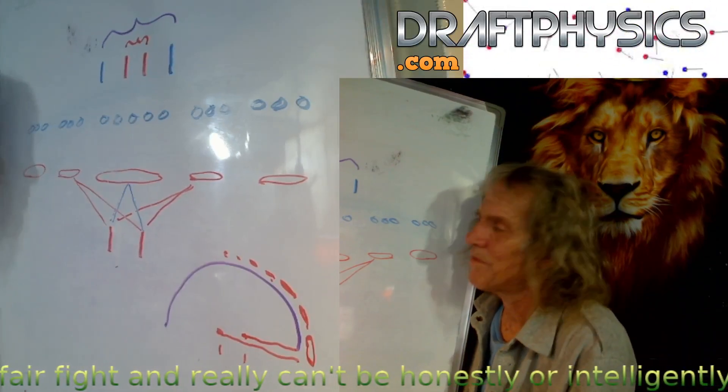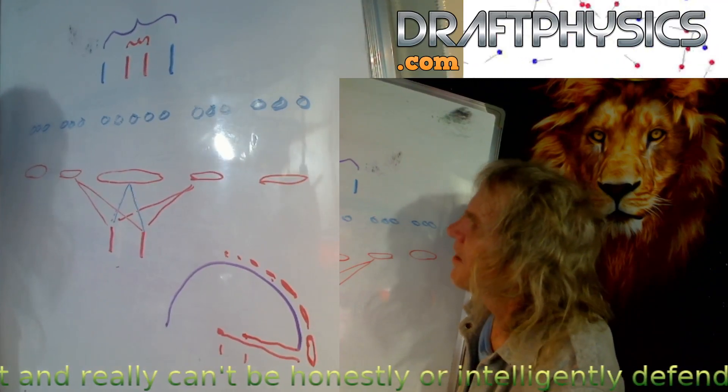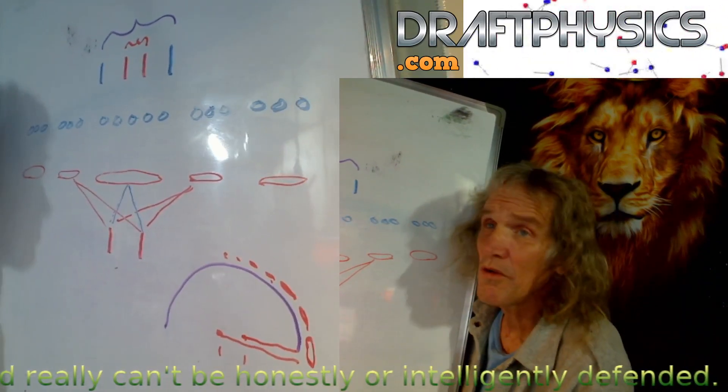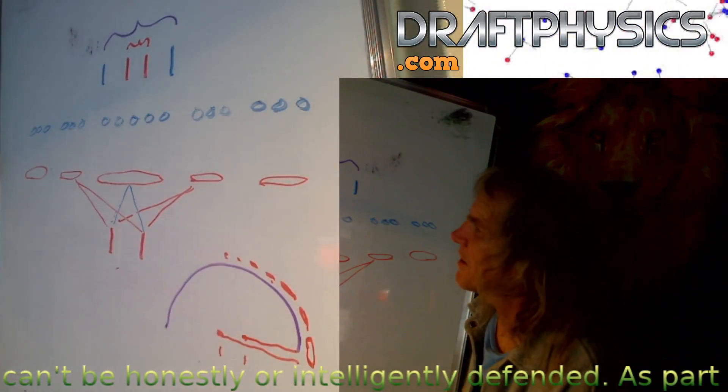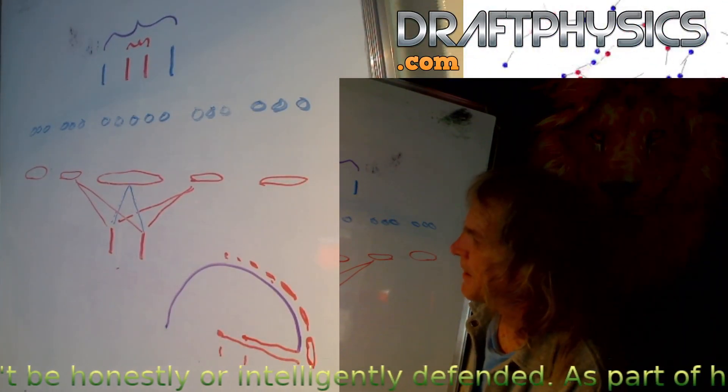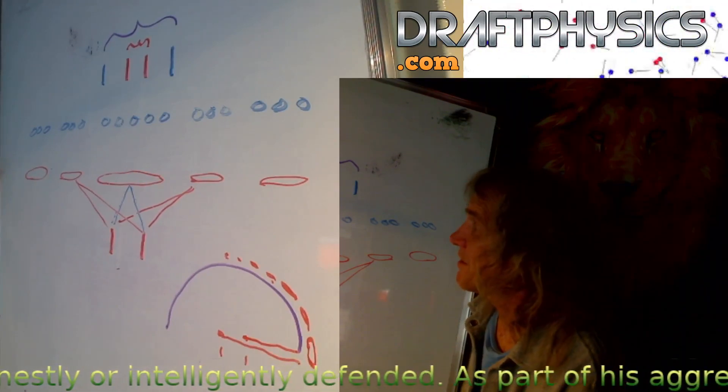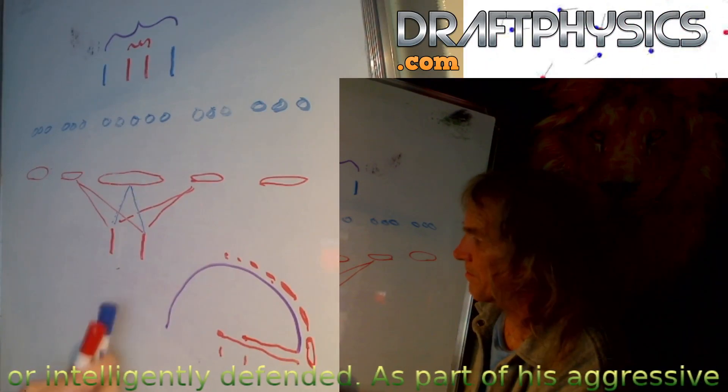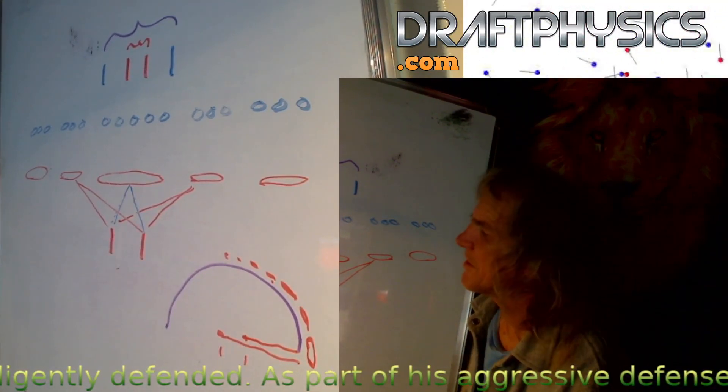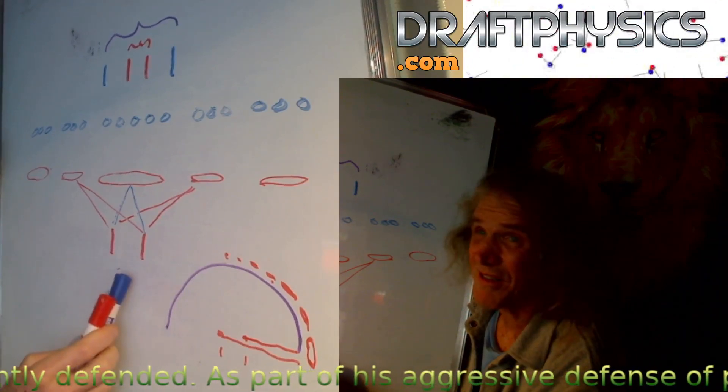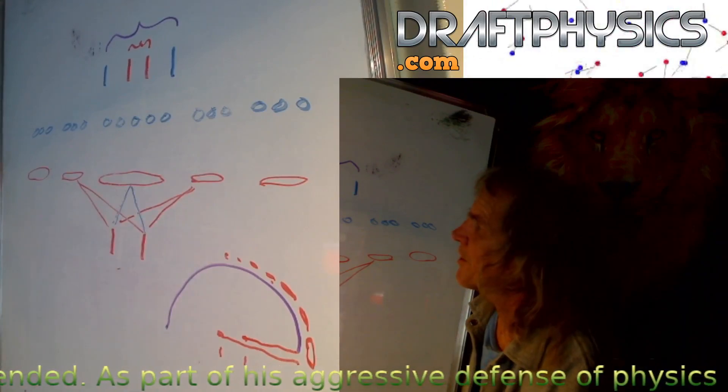All right, time for another quick, hopefully, draftphysics.com or debatephysics.com video presentation on the double slit, just going through all the little details that kind of make it clear that it has nothing to do with any kind of wave interference, superpositions, photons going through both slits, all of that stuff. It really just has to do with you breaking photons, that is, disturbing them in some way, and then putting them back together when they go on the surface.